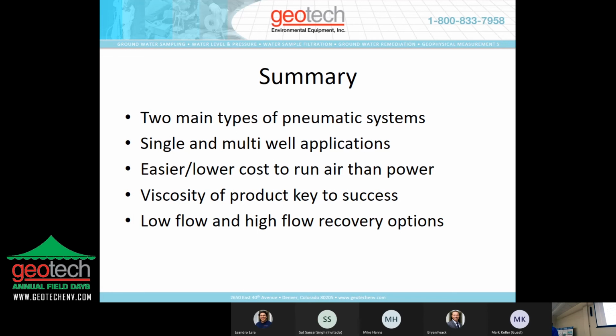The portability of these devices is relative. Portable is one of those words over the years that I've learned that everybody has their own definition of. So understanding the capabilities and capacities of this equipment will help you determine if that word applies for your application. Maintenance, definitely going to be a key, just like we talked about with the passive recovery. There are things that are going to be subject to chemical reaction, field handling, etc. We try to make these things as robust as possible, and there are practical limitations to what that means.